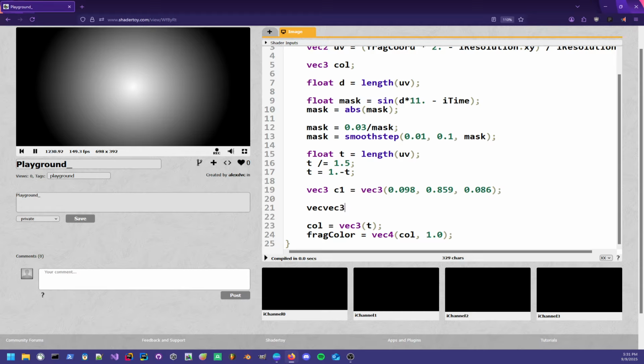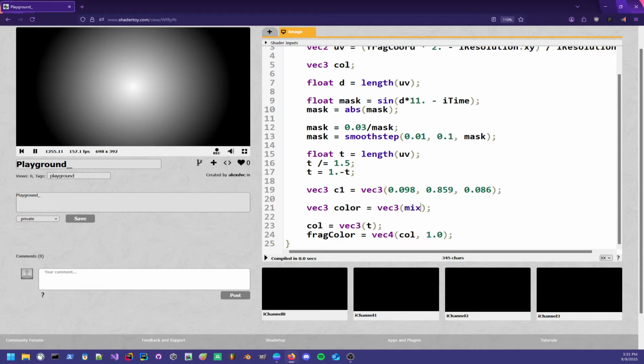So now we're going to define a vec3. This is our actual color. I'm really bad at naming here. Can you guess what function we're going to use? Mix. Did you say mix? Mix. We're going to use mix.